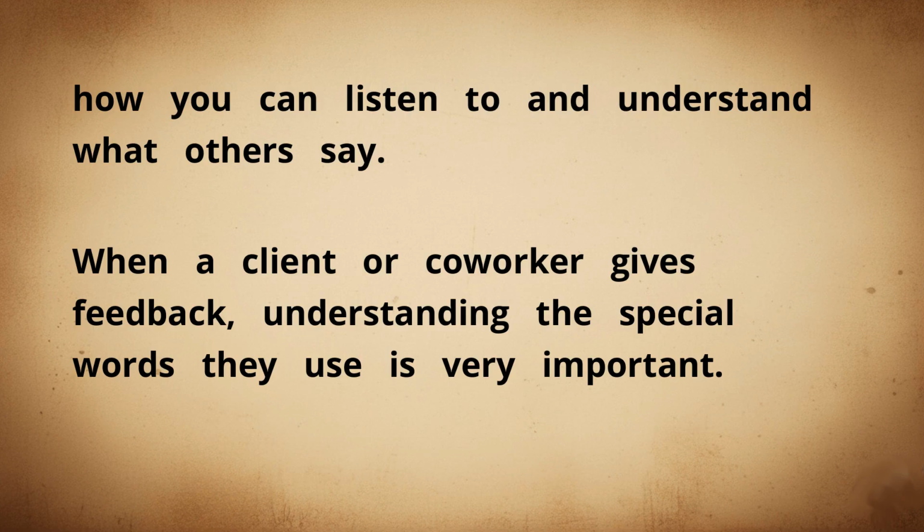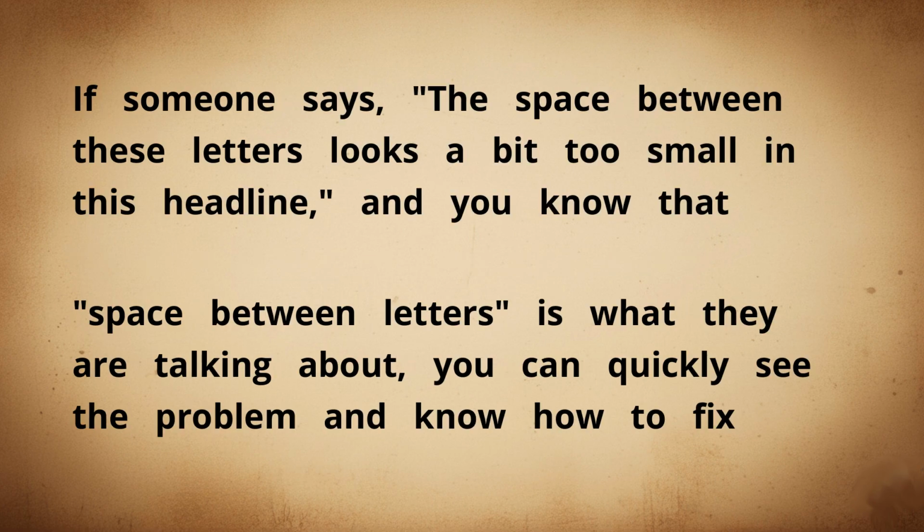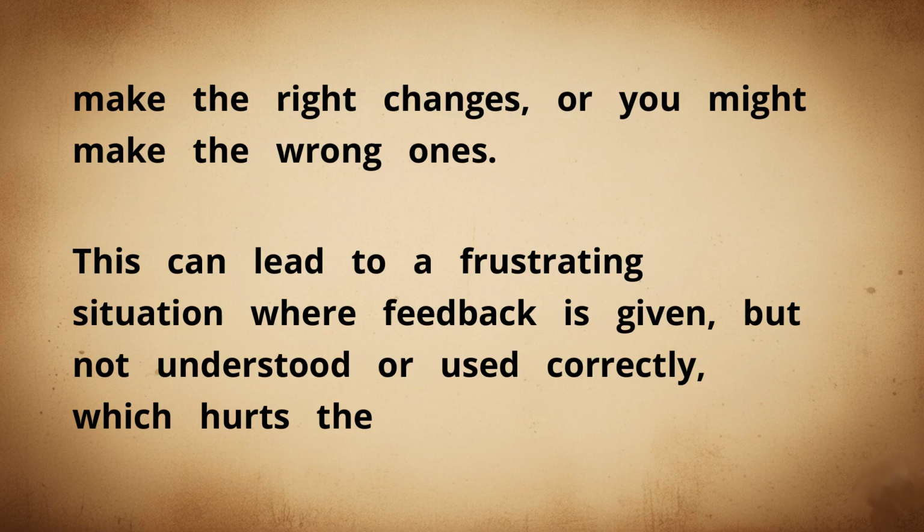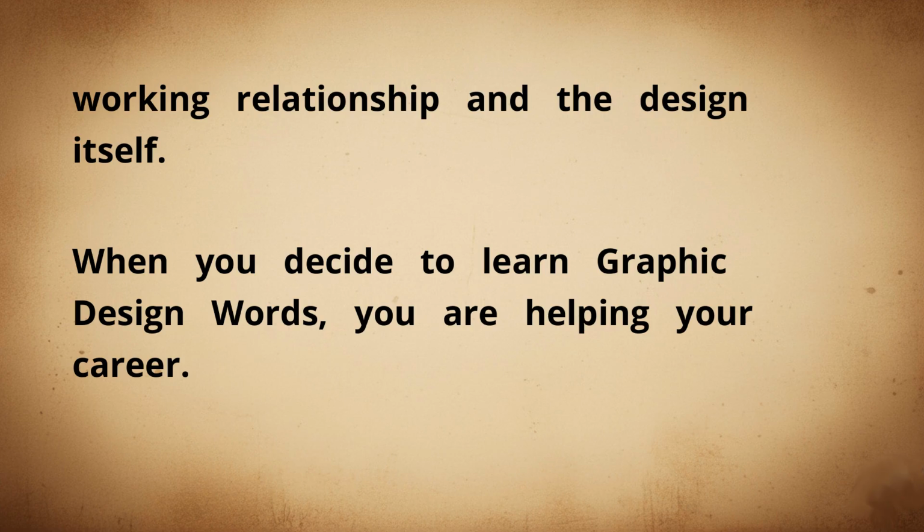When a client or coworker gives feedback, understanding the special words they use is very important. If someone says, "The space between these letters looks a bit too small in this headline," and you know that space between the letters is what they are talking about, you can quickly see the problem and know how to fix it. If you do not know what they mean, you might nod your head, but you will not be able to make the right changes, or you might make the wrong ones. This can lead to a frustrating situation where feedback is given, but not understood or used correctly, which hurts the working relationship and the design itself.